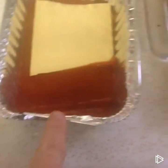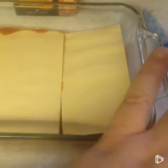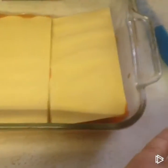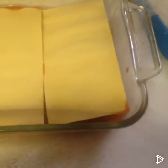I have to find the other piece to put into here, but next is going to be a layer of meat, and then more noodles, and then the roux sauce, and then more noodles, and then meat sauce, and then more noodles. I'll show you what it looks like when it's done before I put it in the oven.